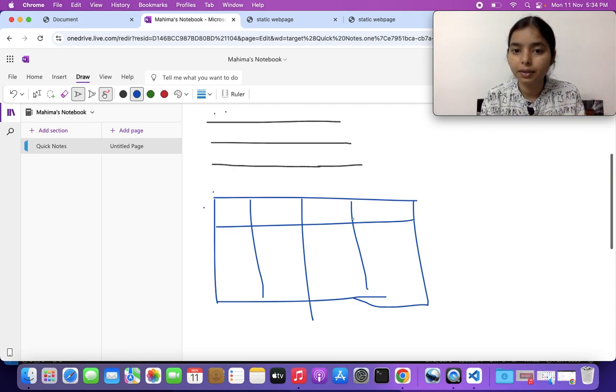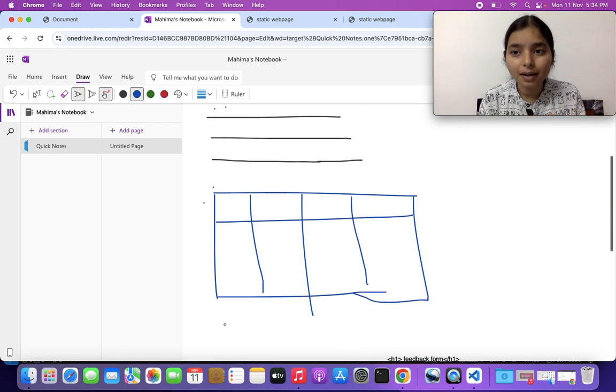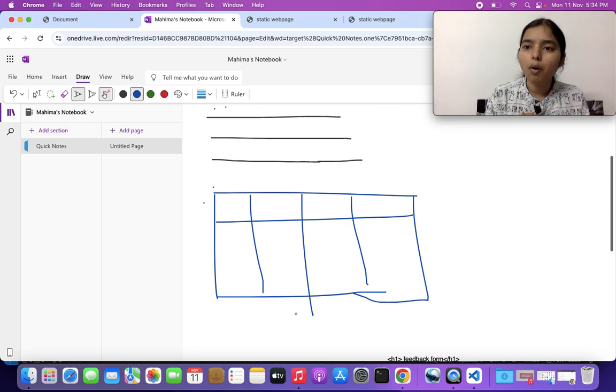So in the fourth section, the travel package, we will be making a table. The fifth section is the contact us form, and the sixth and last section is the footer section. So this is all about it.